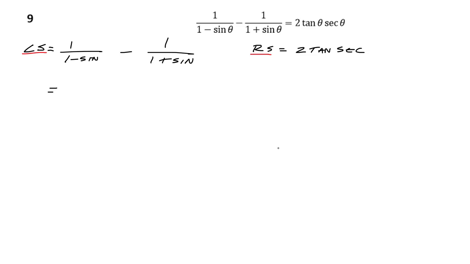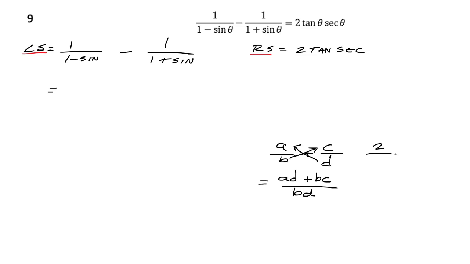Let's say you have A over B plus C over D, right? Well, what do you end up doing? You end up multiplying the two denominators together, right? B times D. And you end up multiplying this numerator by D, and this numerator by B. You end up going A times D plus B times C, right?